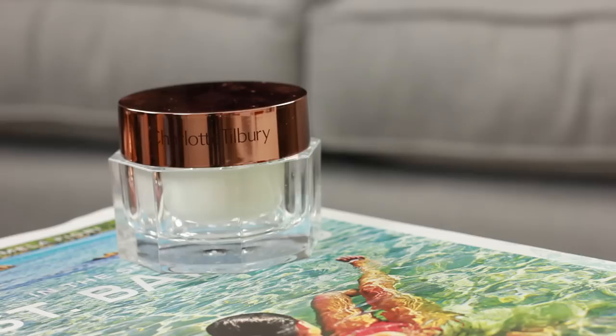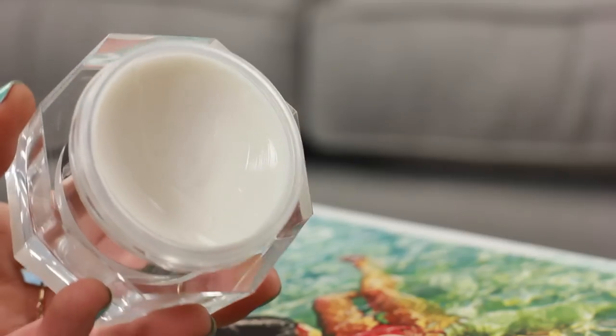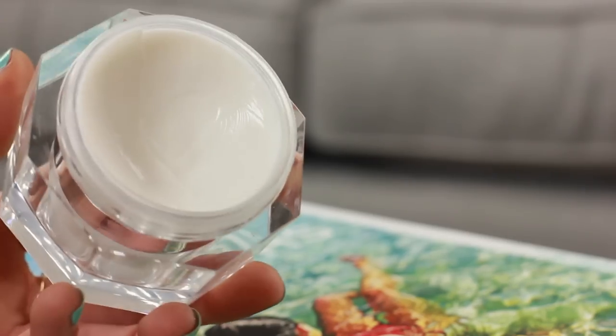Another Charlotte Tilbury product, and my only skincare pick in this video: Charlotte Tilbury's Magic Cream. I avoided it for so long — I wasn't sure it would work for me, and at around £70 it seemed insane. But the first time I used it I was like, oh snap, that is good stuff. If you have dull, lacklustre, dehydrated skin — like after no sleep and a night of drinking — this is like a reverse button in a pot. It smells amazing, it's quite thick, and the more you work it into the skin the more you see your skin glow. It also keeps foundation on nicely and works as a great primer.